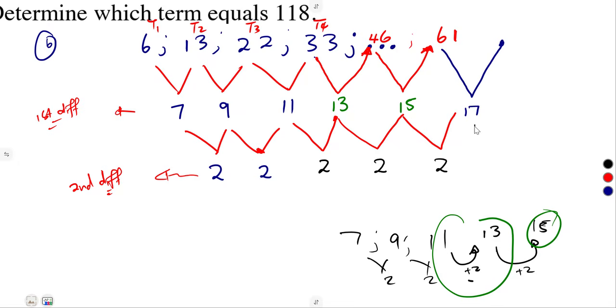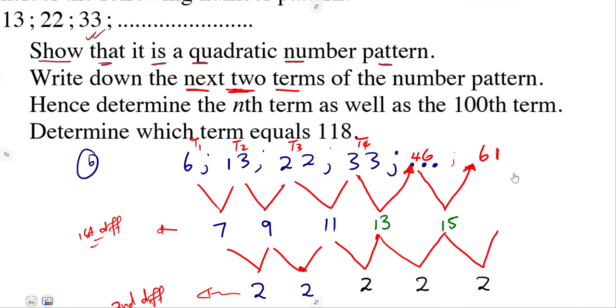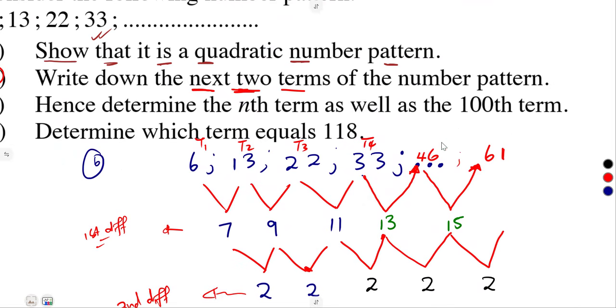The same thing, whatever that we're going to have, where there's a 2, we add, this is 19, whatever you have here, you add, and so on and so on. So the pattern is going to continue like that. So in this case, we need only the next two terms. So that's 46 and what? And 61. So that is what we're going to have here. So the next two terms here were 46 and 61. Okay.